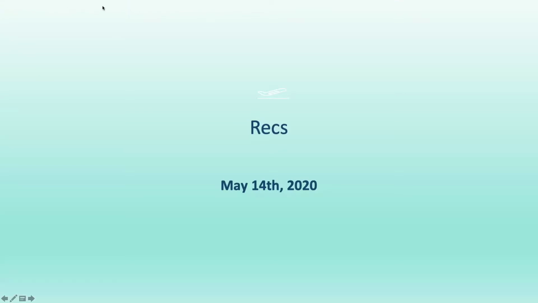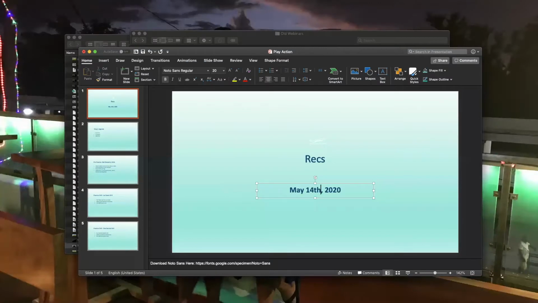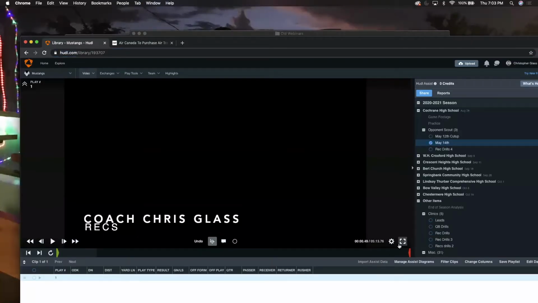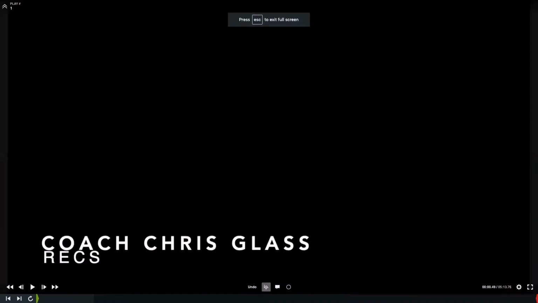So I have a huddle cut up here that I'm going to pull on over, and we're going to watch that. So first things first, I want to talk about receiver stance, okay? So let's roll the tape a little bit here. And we're going to talk about stance and starts.